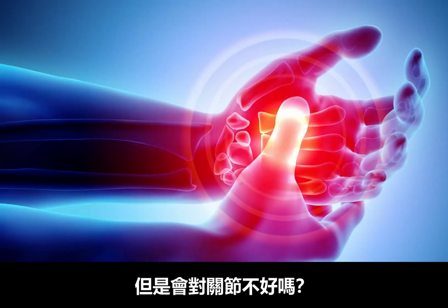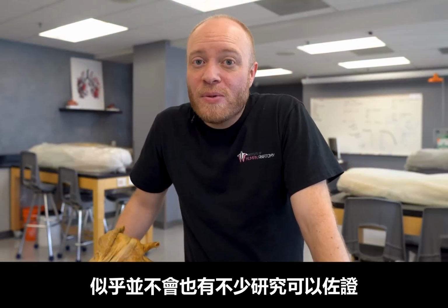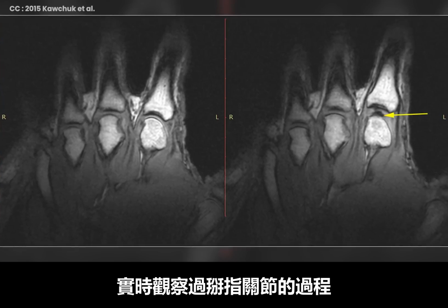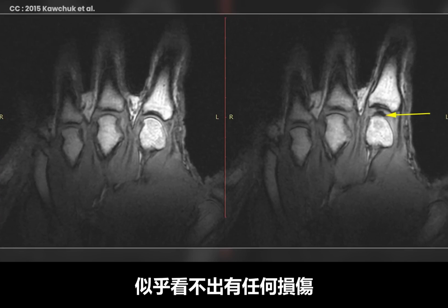But do they actually cause damage to the joint? It doesn't look like it. And there have been quite a few studies on this. In fact, we've even looked at this through an MRI in real time with people popping joints, and it doesn't seem like there's really any damage occurring here.